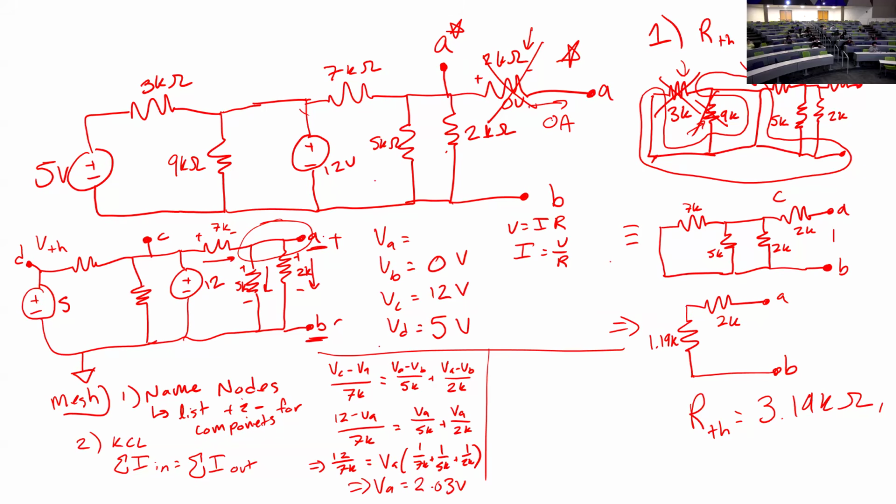Cool. Method two would be if I'm looking at this block surrounding VA, I see that I have a 5 kilo ohm and a 2 kilo ohm resistor in parallel. So I would just go ahead and combine them, because we're not looking for currents there. It doesn't matter that we combine them, we're not losing information. We would be losing how much current is going between each of them, but the voltage across them is the same, which is what we care about in this instance.